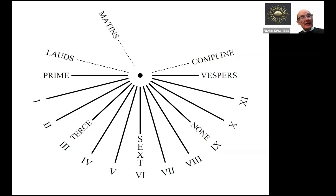And so they decided that, well, the office of noon is assigned to the 9th hour. Why not say it in the middle of the 9th hour instead of at the end? And this eased their hunger pains a little. But you know how it is once you start bending rules, there's no knowing where it stops. And before long, they were observing the office of noon at the beginning of the 9th hour.